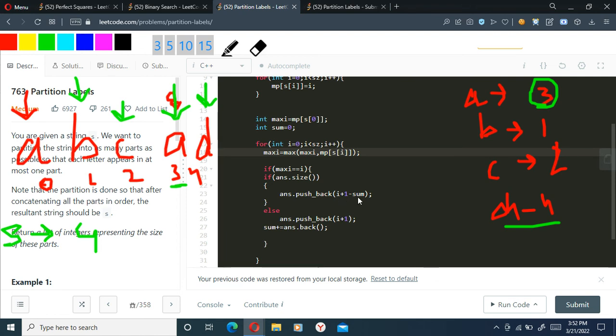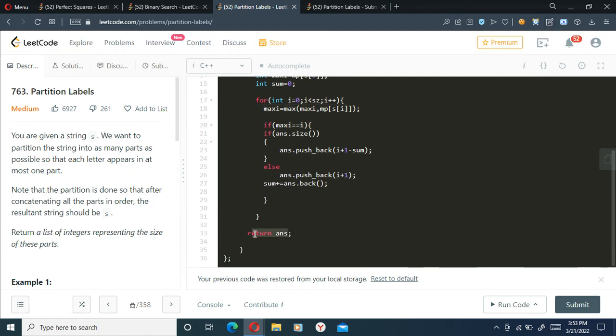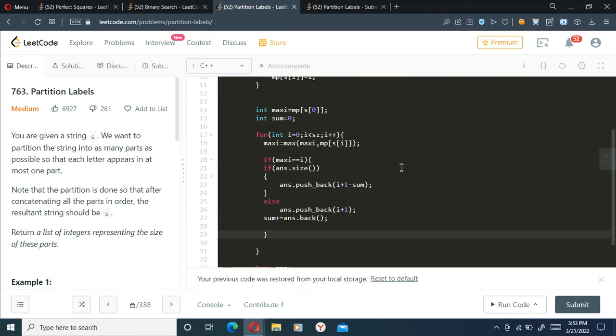So what will I do? I'll just simply say I plus 1 minus sum. So what is I plus 1? I plus 1 is nothing but 5, right? So 5 minus the sum is nothing but 1, which is the actual length. That is why I was storing or calculating the sum. So I was taking in the previous value, so I know what the previous length was. So I can just subtract and get the new length from now. Okay, and this is the walkthrough of the code, and you'll just simply return the answer and you'll get it.